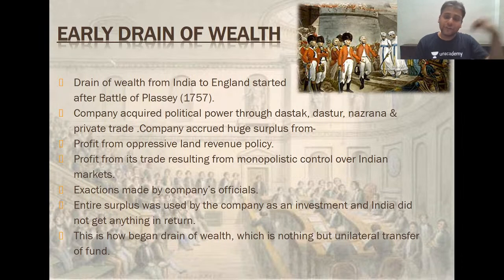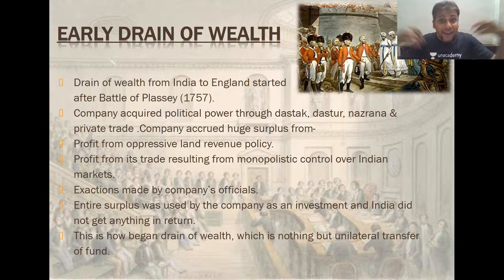If you remember my sessions on modern India, I told you that when the English East India Company initially came to India, they were denied permission to establish factories in India. But with the passage of time, they started establishing factories. Captain William Hawkins came initially, then Captain Middleton, then Sir Thomas Roe. Slowly they gained so much trust of the Mughals that the Mughals blindly started trusting the English East India Company, and company officials misused that trust.